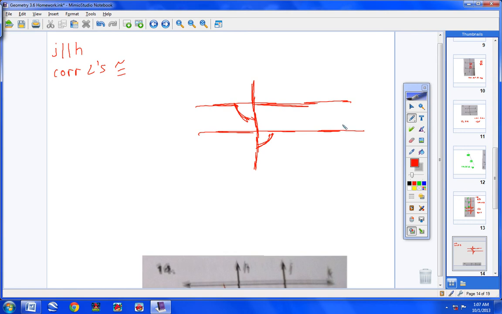Now, students, some of you would like to state that this line here is parallel to this line here. You can't. Do we have a name for this angle here and this angle down here? No. Now, if they would have said this angle here is congruent with this angle here, then we have alternate interior angles. If they would have said this angle here is congruent to this angle up here, then we would have alternate exterior angles. But we do not have a name for these 2 angles that are congruent. They are not alternate interior, they are not alternate exterior, they are not corresponding, and they are not consecutive interior. They are nothing. So you cannot state that this line here is parallel to this line here. You cannot. So this is the only thing you can state right here.